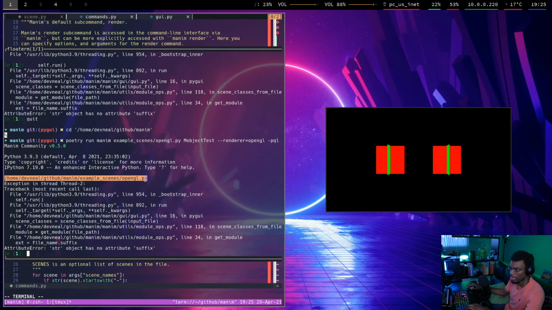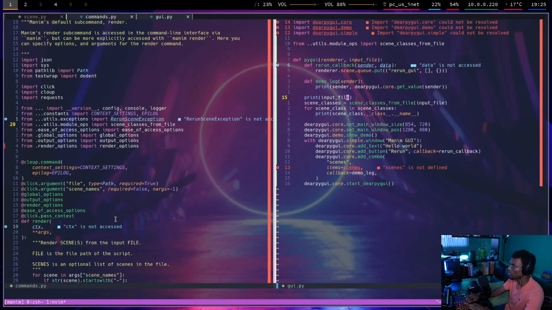Yeah, that's the full path. Str object has no attribute suffix. I do not understand that. Get module file path. Oh, it's expecting a path object. And it doesn't cast to it itself? Like, do I have to do this?